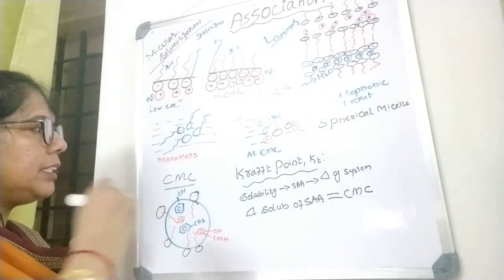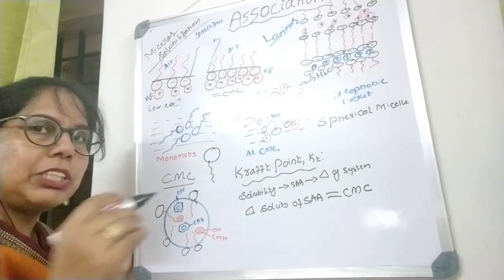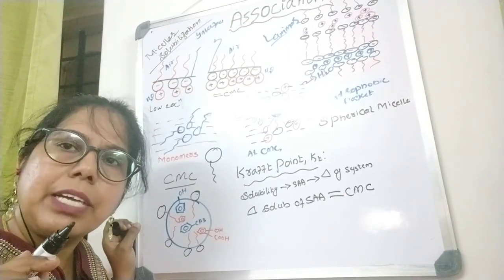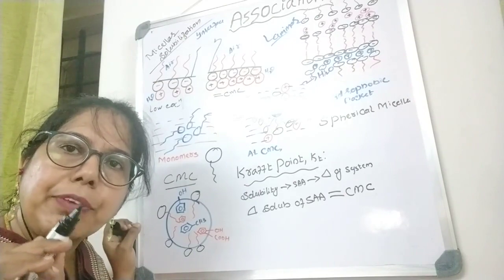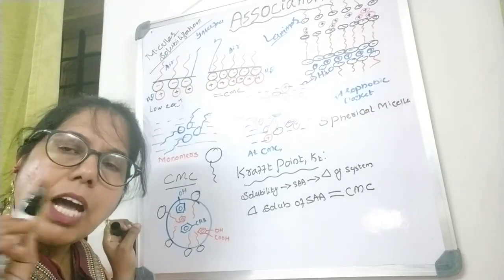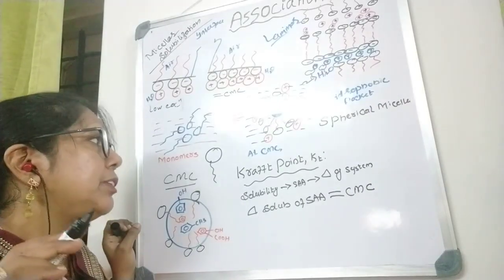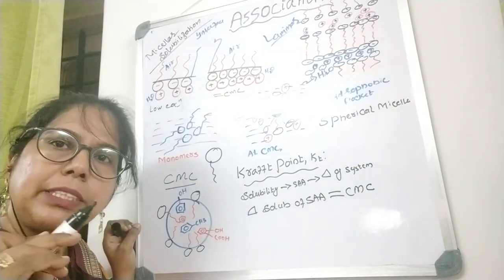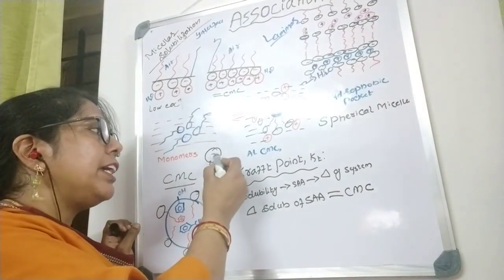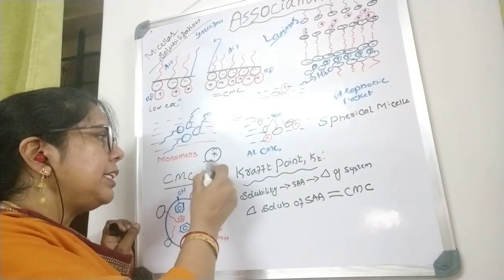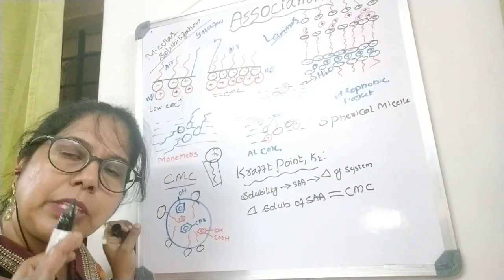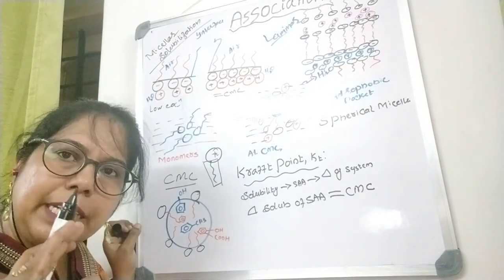Individually we call it a monomer, or here specifically amphiphiles, or you can say surface active agent. All are one. It has two parts: one is the head and the other is the tail. The head is always polar in nature, whereas the hydrocarbon tail is always non-polar in nature. So this is about the amphiphiles or monomers individually.